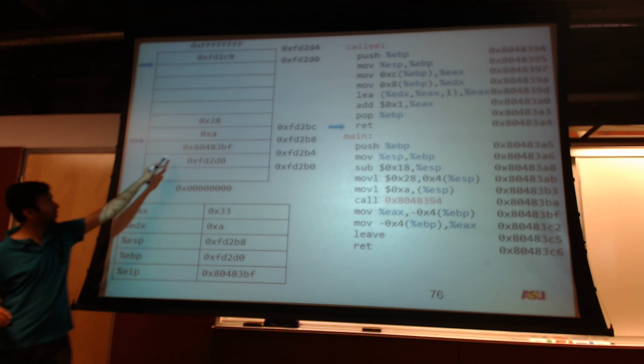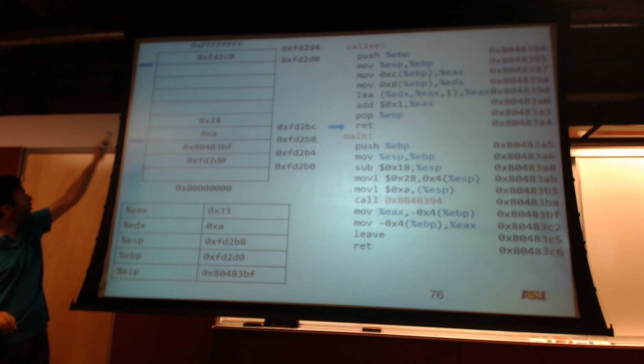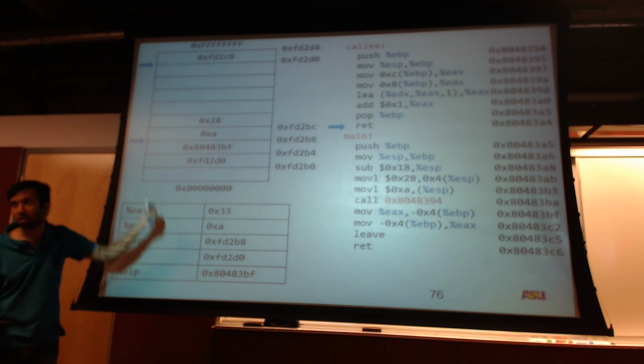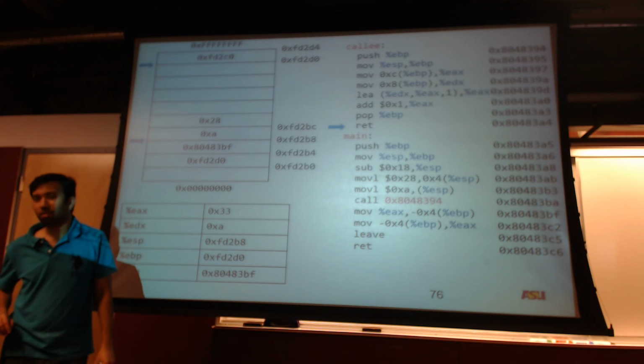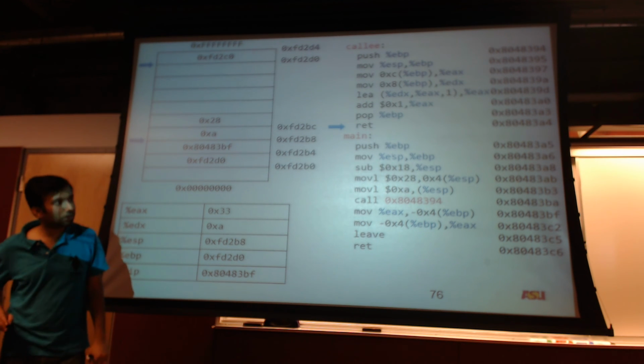We have some values here, but the stack pointer and frame pointer are reverted back. Right? So everything is reverted back. Callee's responsibility is done. You go to this. Then you take the result EAX, move it into EBP, and you then take the EBP and move it into EAX. Now you leave. Now leave has other semantics.